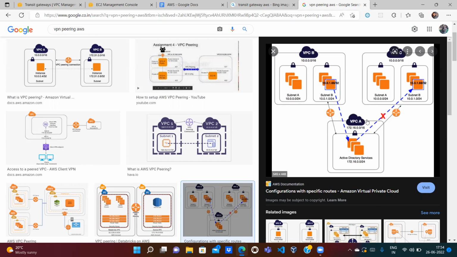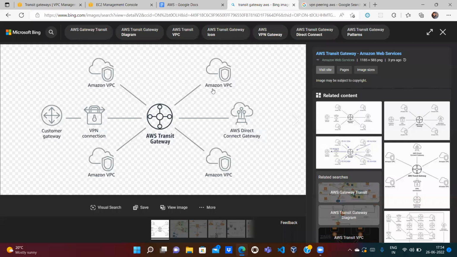To solve this complicated architecture, we have the transit gateway. The transit gateway is a kind of star topology, right? It is one more service called AWS Transit Gateway. Let's suppose you have 1,000 VPCs and you want to connect them with each other.